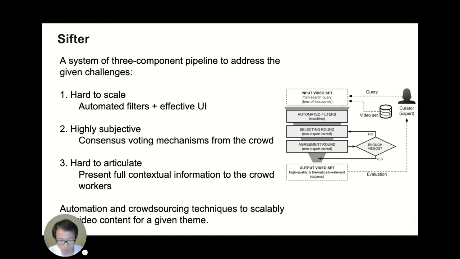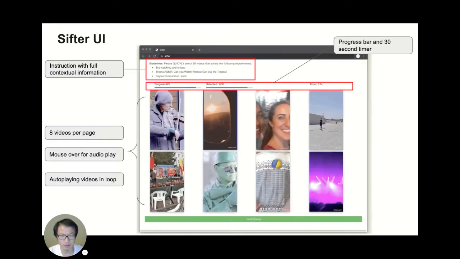And we also present the workers the contextual information, including the story names, headlines, and queries, and we also provide some example videos from other curated stories. And all these design decisions were made throughout the studies. And here I'm going to talk about the one that relates to the UI in detail.